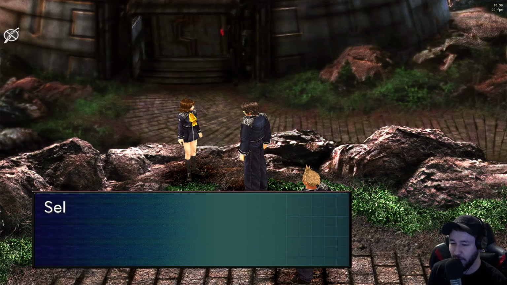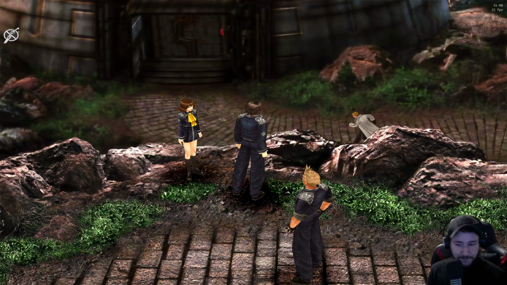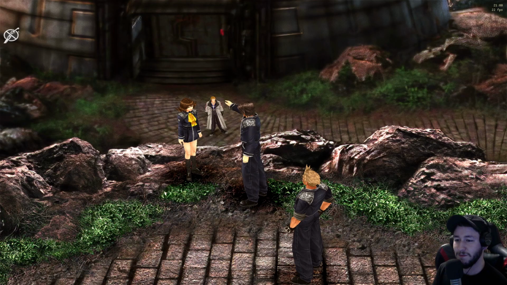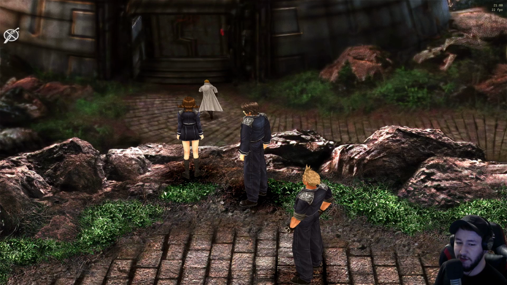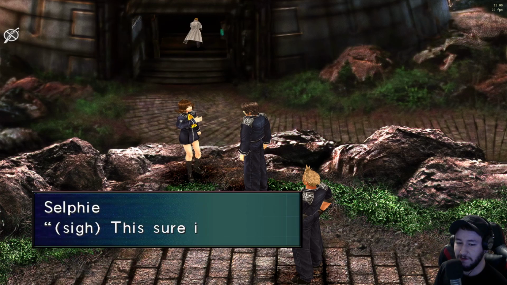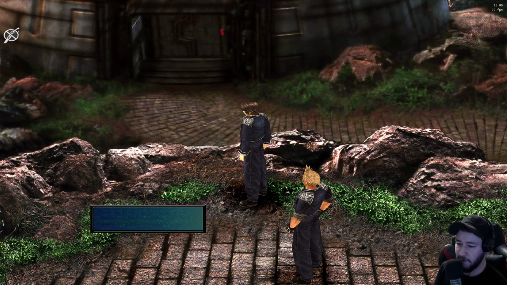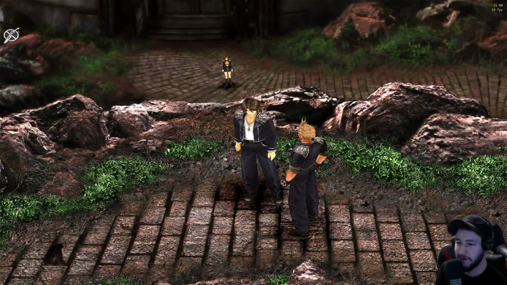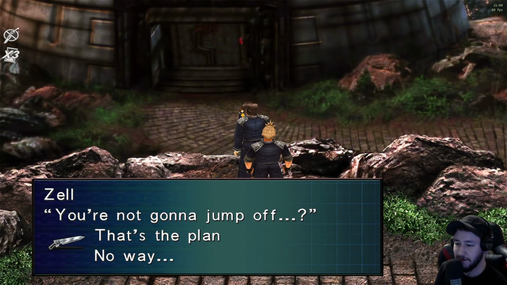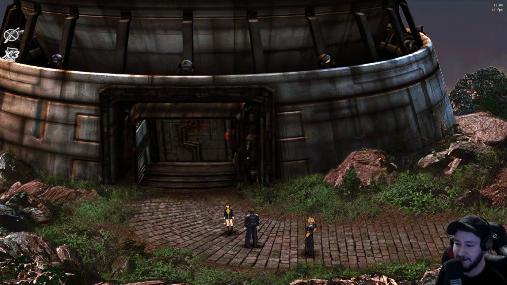I'm a messenger named Selfie from Squad A. Squad Captain Cypher, right? Where's he at? Right there. One of these days, I'm gonna tell you about my romantic dream. I'm good, I don't care about that. This sure is tough. Captain, wait up! What are you waiting for? Come on, come on! You're not really gonna jump off. Well, that's the plan. Are you serious? Geronimo!